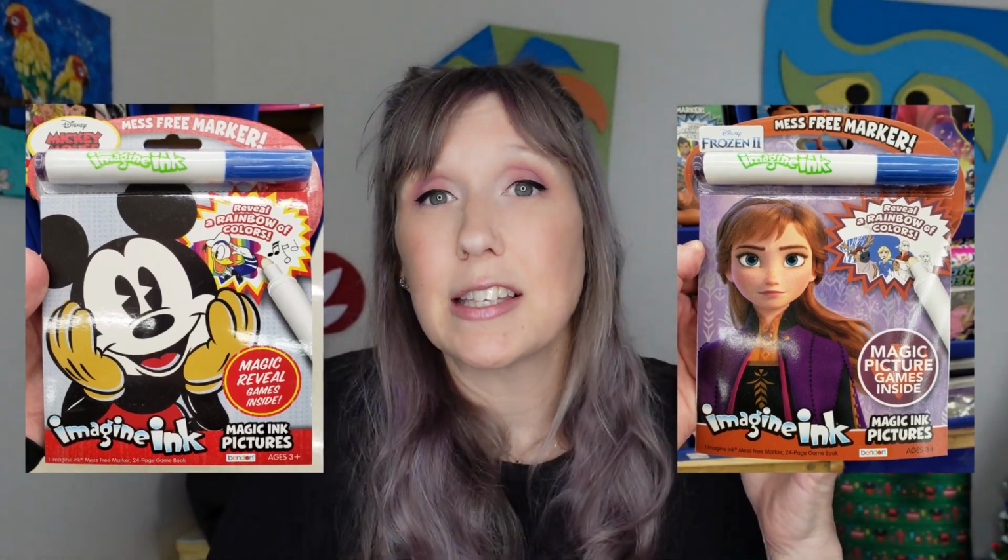So now you're thinking, okay, Nina, that makes sense. But then what do you pack? So I love sticker books. Sticker books are great, especially if your kiddo loves stickers, because all they have to do is peel the sticker and stick the sticker. Sometimes the stickers are removable. Maybe you can find that book, but it's less likely you're gonna drop that sticker as you are that red crayon, right? The other thing I love right now is, I don't know if you guys remember it from when we were kids, but they're called Imagine Ink books, where they come with one magic marker and they have this blank page.